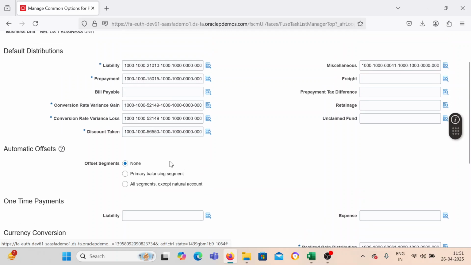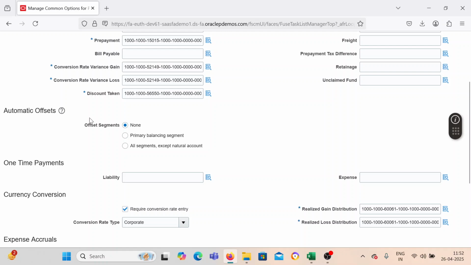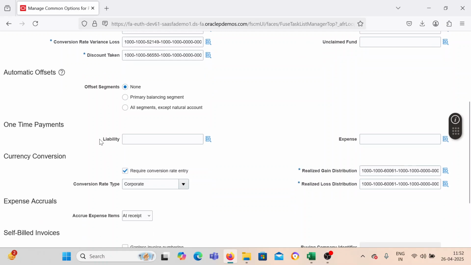Let me explain some more things, like automatic offset. Here we have taken none, or else we can use primary balancing segment or all segments except natural account also. This topic I will be covering in the next video. It is a separate topic, and this is also for one-time payment. Let's say without creating a supplier, you want to make a payment.